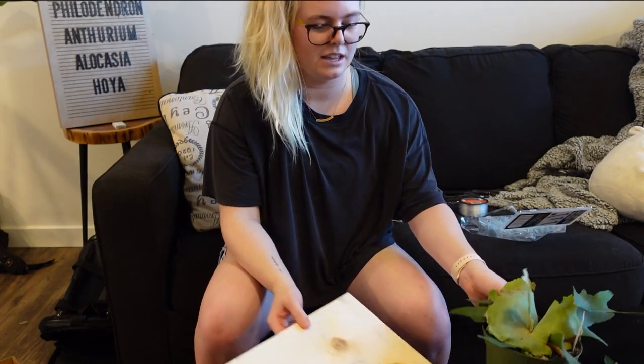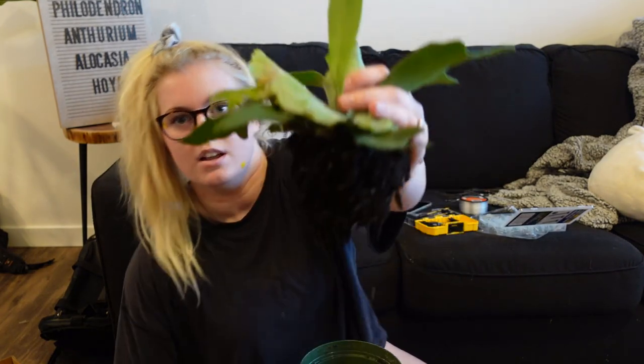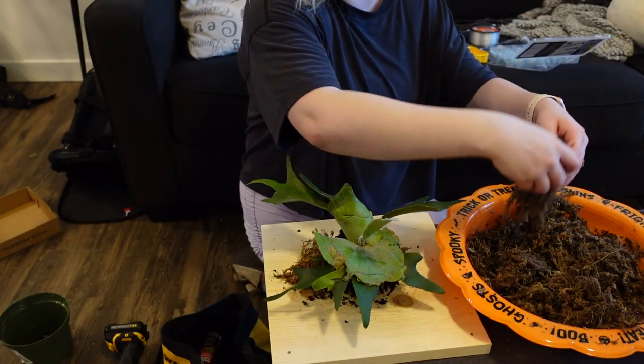Okay, what are you guys explaining? Re-explain. At such a bad angle. We're actually gonna go do this over the trash and then we'll be right back. So here is my little root ball. So the general idea is we're going to surround this with moss and mount it onto the board.